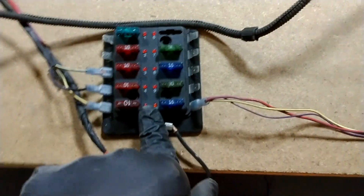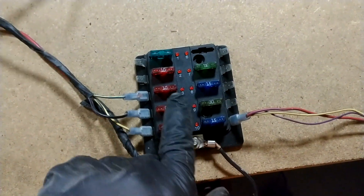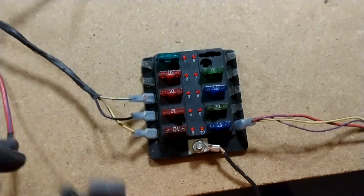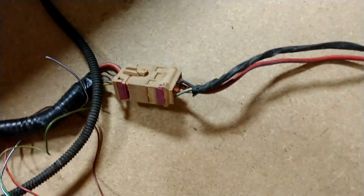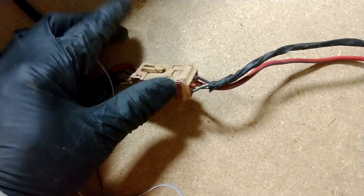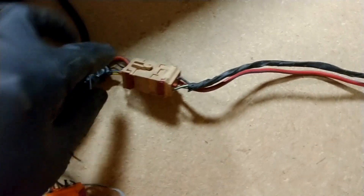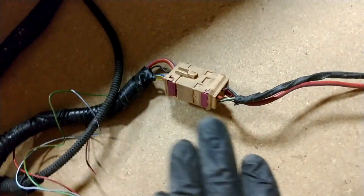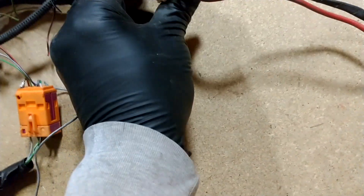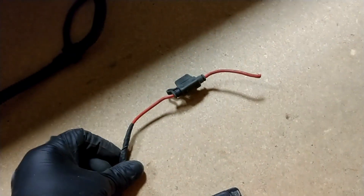When I flip this fuse bus on — when I sent power from my toggle switch to this — it turned it all on. Here's the battery constant for the ECM, which all comes out of this brown plug on your system. When you pull it out of the car, you'll see it on the harness. There were a few things I deleted off of there that weren't needed. I used a Haynes manual to decide what was needed and what was not, along with information from the tune.